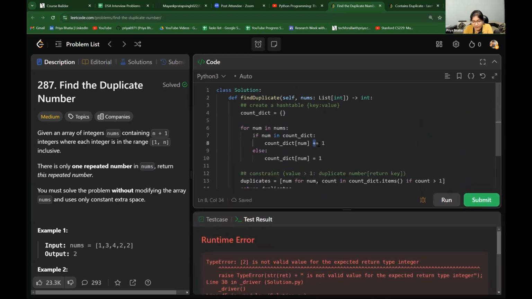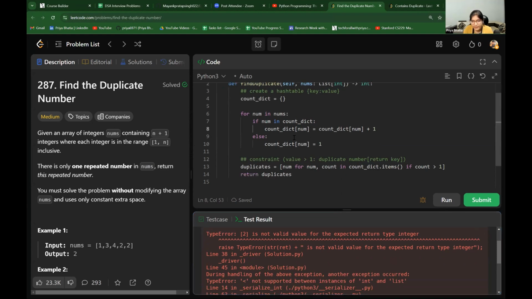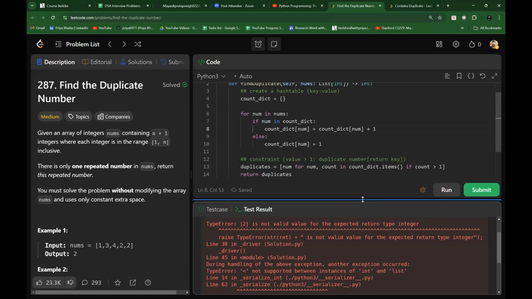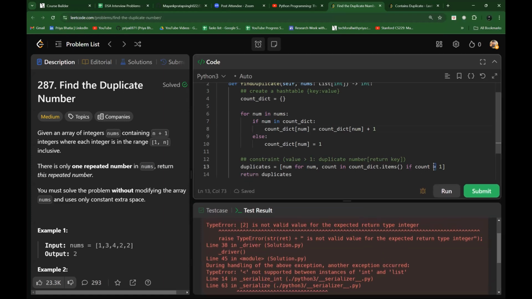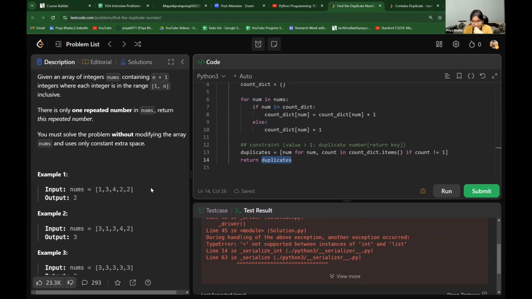The error is coming at plus equal to, I think. Plus equal to should usually run in Python. In my case, I guess something else is done. Let's see. Is something happening? Can we do that if count is not equal to 1? If count is not equal to 1. Wait a minute, what is the error? I guess it is because we are returning a list and we have to return an integer? I think that is the issue. Integer.